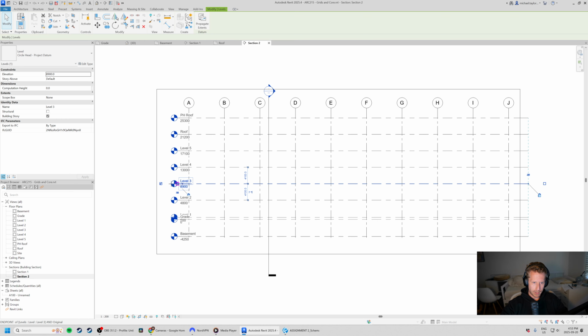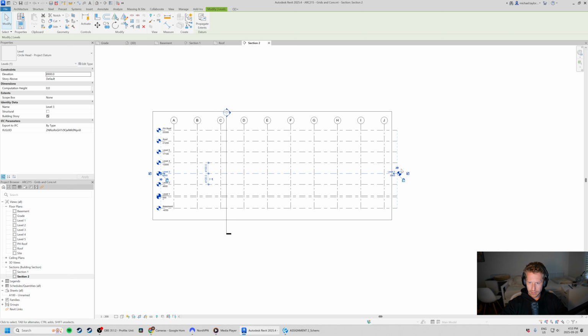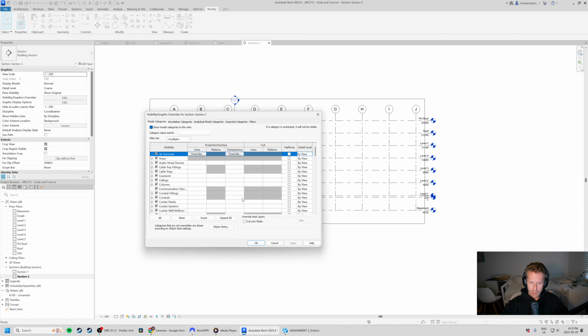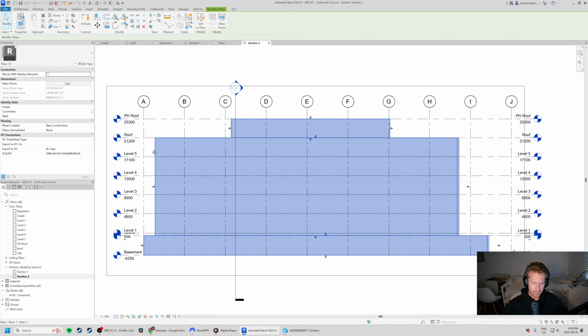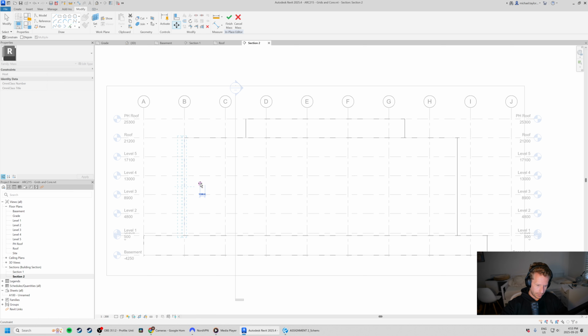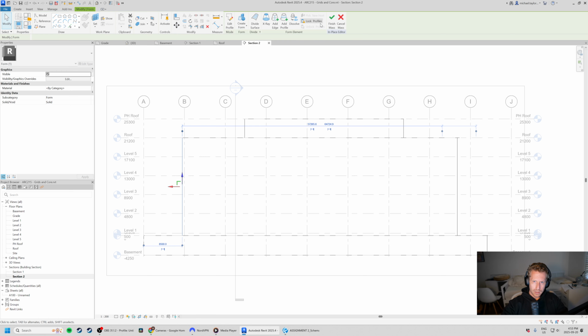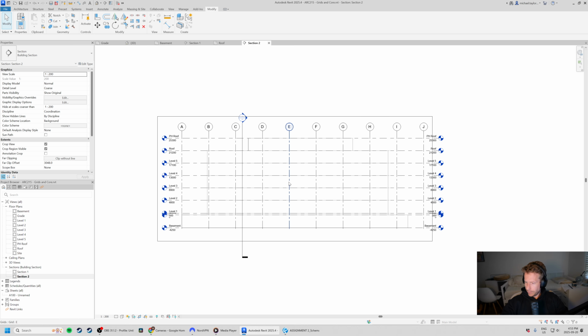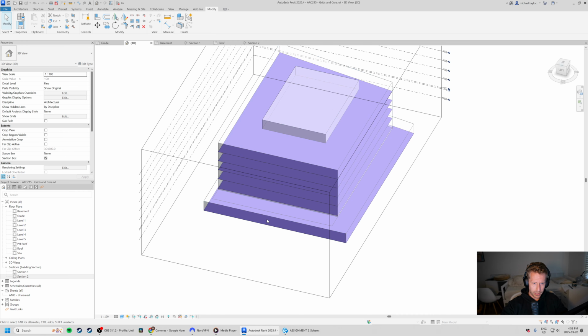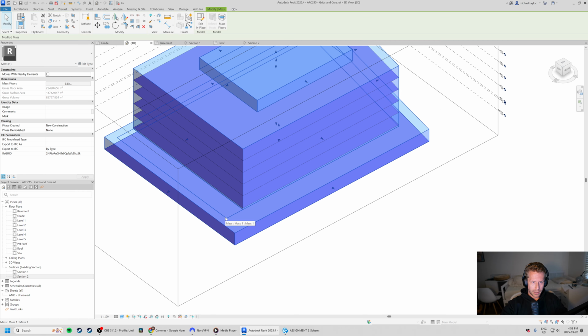So this is an example where my massing has turned off. So if I jump into my Victor Golf or my Victor Victor, so if you type on your keyboard VV, Victor Victor, and we'll jump down to mass here under model categories and turn that on, and now my mass comes back. I'm going to go ahead and shift this in a little bit, and then I'm actually just going to pop this out by 500. Finish the mass, and excuse me. And now if I jump to my 3D view, you can see I've just cut it back a little bit.